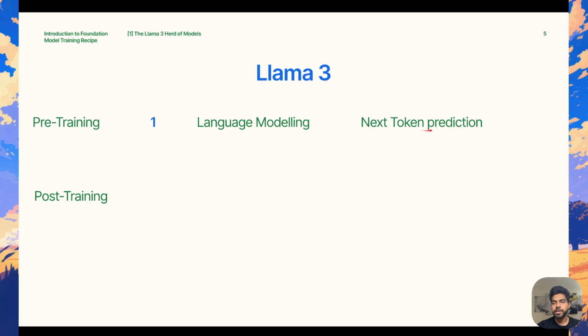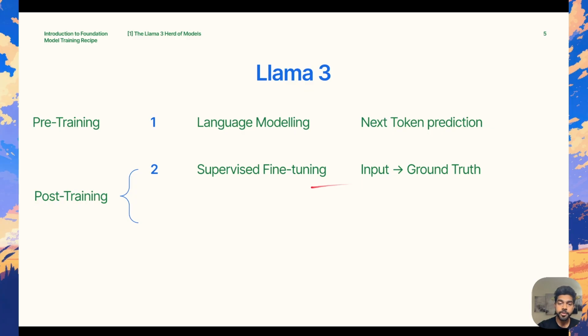This is done through next token prediction. For example, we give the model a sentence like 'sun rises from', and it has to generate the most probable answer, which is 'east'. After this, we come to post-training, where we teach the model to perform certain tasks from the language it has learned, for example, to generate an essay or a poem.